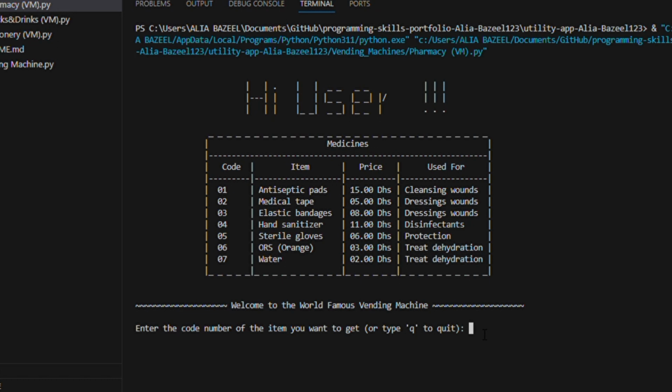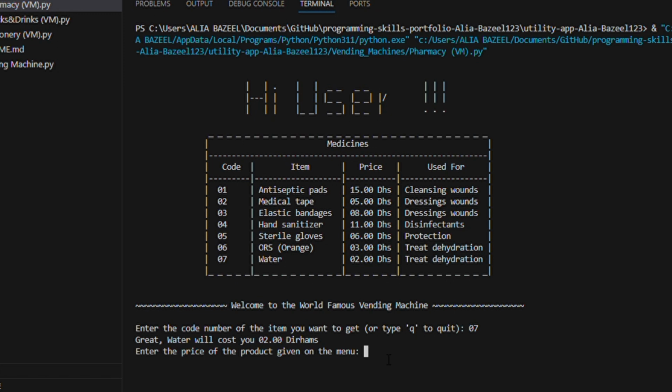So here I would like to purchase water, so the code for the item is 07. Now it tells that great, water will cost you 2 dirhams. Now it asks us to give the product price which is given on this menu.